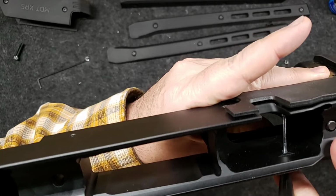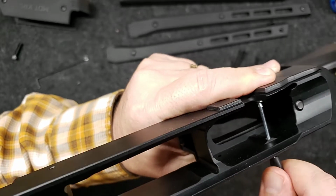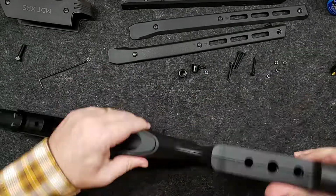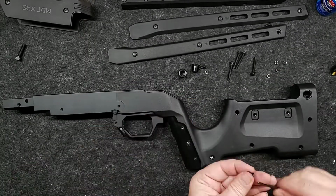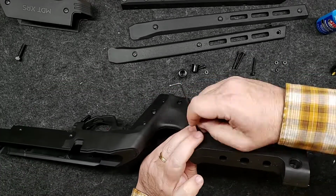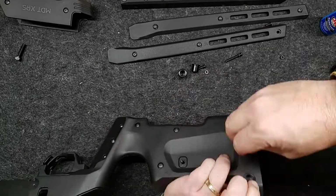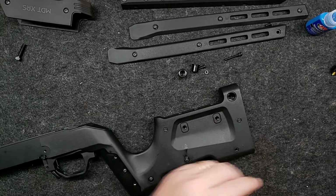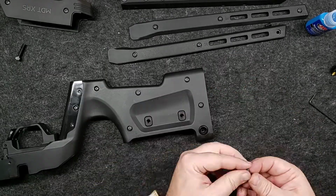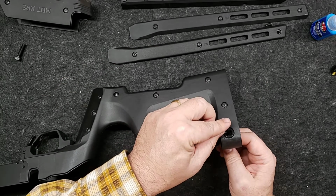That's what I was talking about. If something got caught on the side there, it could open up. I think that's why this screw is here, just to give a little bit more support. As you saw, I put some Loctite down in there.